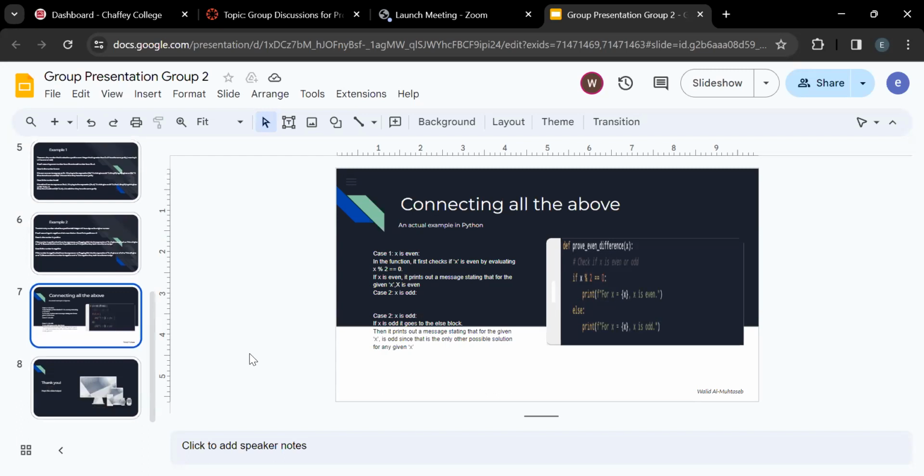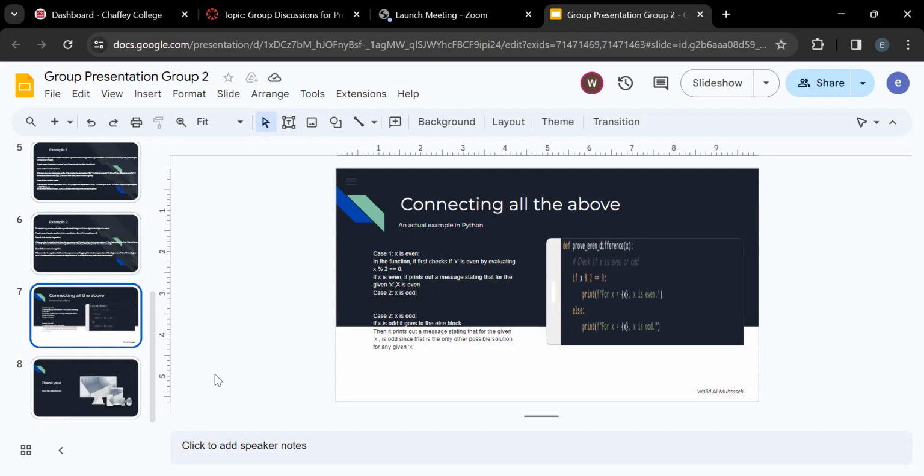All right, so now let's connect everything that was said above with actual Python code. So over here, we just want to see if x, which could be any random integer, is even or if it's odd. So we have two cases. If x is even, in this function, it first checks if x, which is our integer, is even by evaluating x mod 2 equals 0. Over here is just checking if any random integer, let's say 4, is divisible by 2 and the remainder is 0, then it is even.